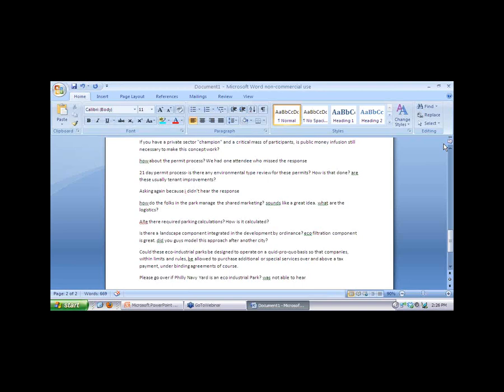So there's a question again about the Philadelphia Navy Yard. I characterize eco-industrial parks by how they characterize themselves. If they call themselves an eco-industrial project, I will list them. I do not have the Navy Yard listed as such a project. I do have a Bucks County eco-industrial park that was done at a former U.S. Steel site. I think it's the Fairless U.S. Steel site in Bucks County, which identifies as an eco-industrial park. It is extremely successful from all of the press that I've read about.